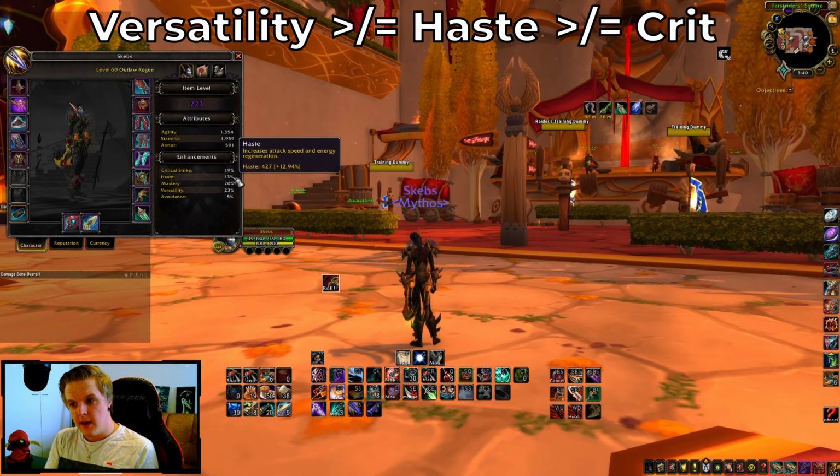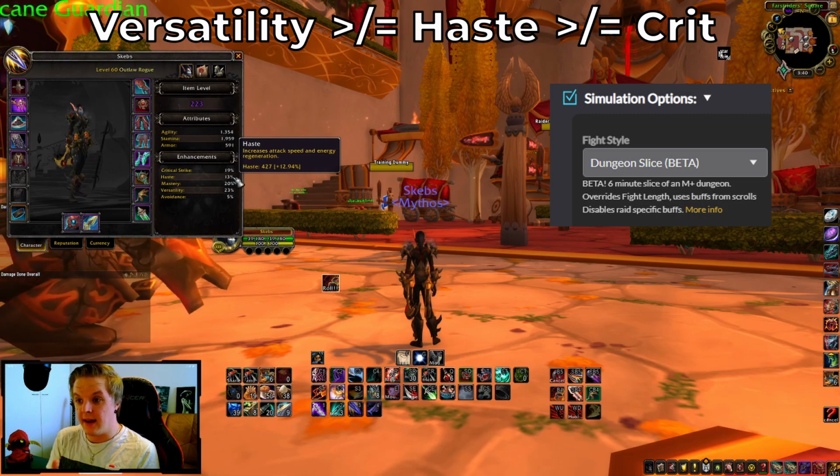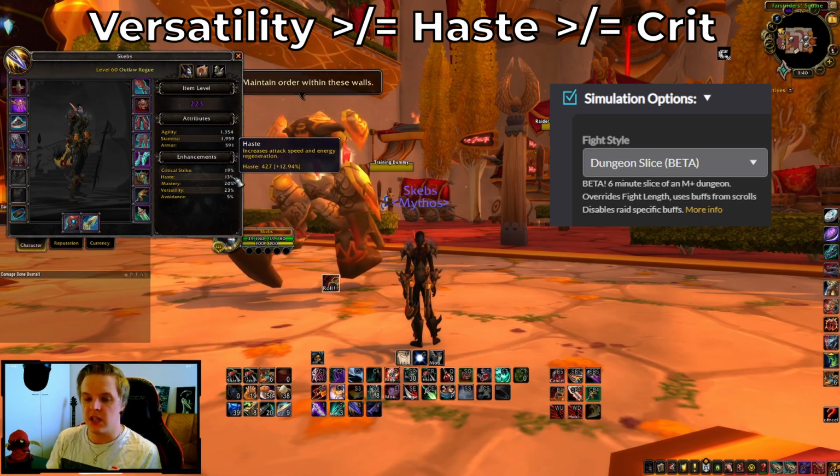If you want to sim for Mythic Plus, you can actually use Dungeon Slice, which you can find in Raidbots, because Dungeon Slice is really well optimized for rogues. So you can use that when you're simming items for Mythic Plus, and then you will see which stat is the best for you.